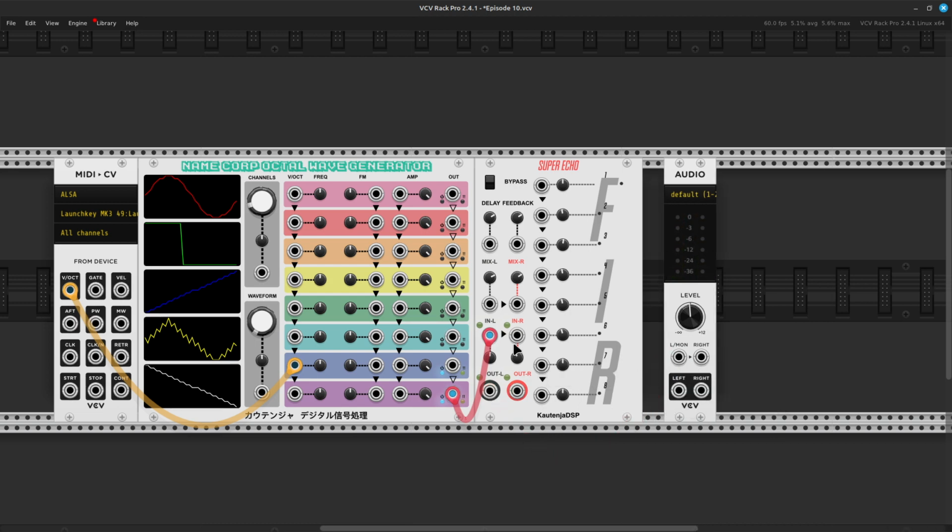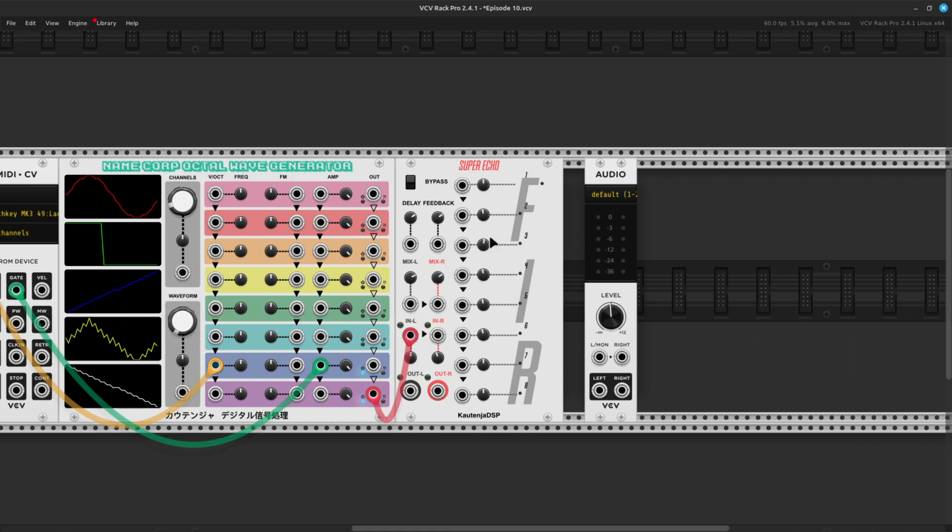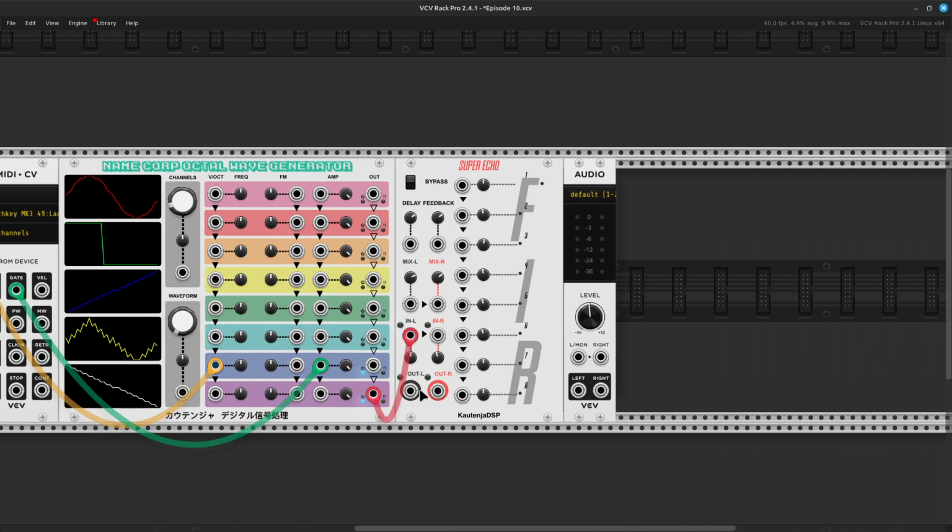Sorry, I'll connect that after I connect the gate. I've been good about it so far in this episode of getting the volume down when I disconnect gate. Okay.